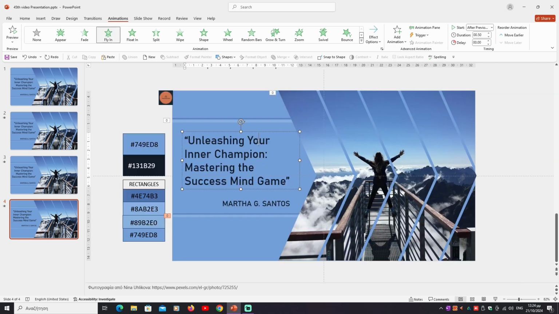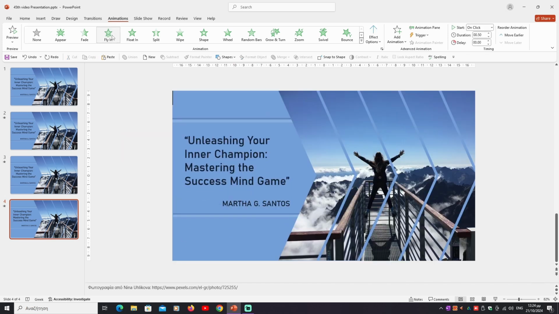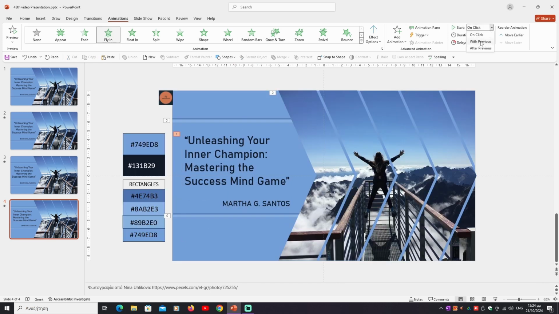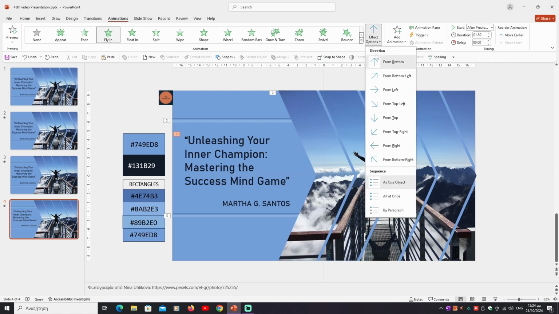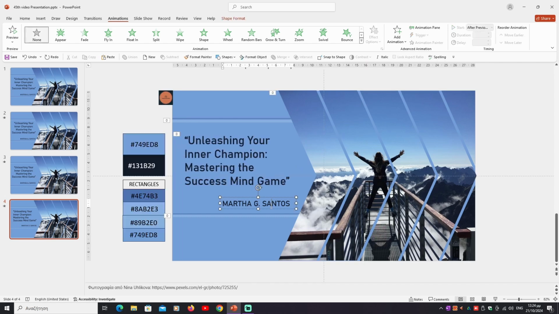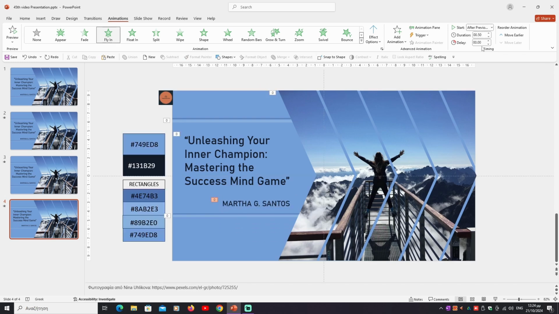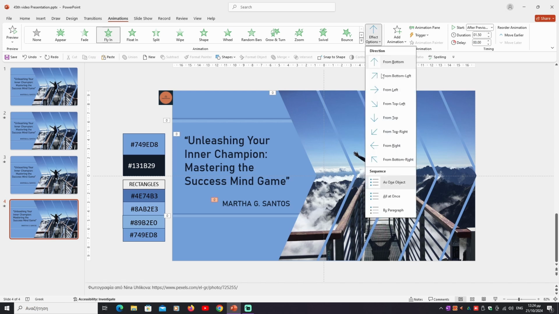We go to the title, entrance fly in, start after previous, duration 1.50, effect options from left. We go to the presenter's name, entrance fly in again, start after previous, duration 1.50, effect options from left.